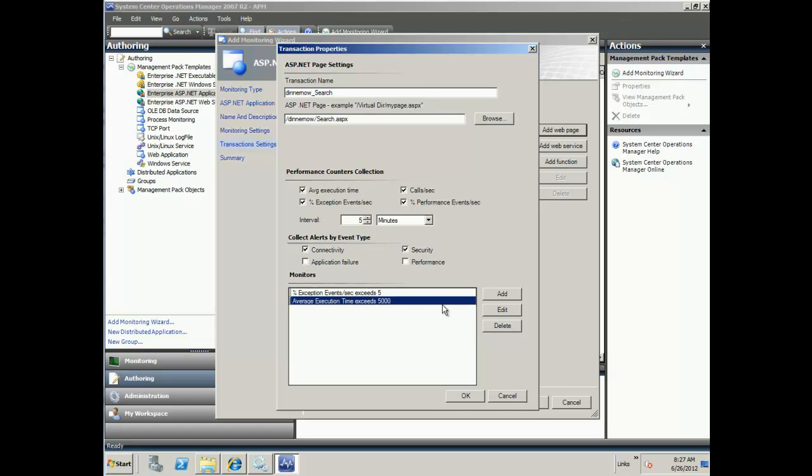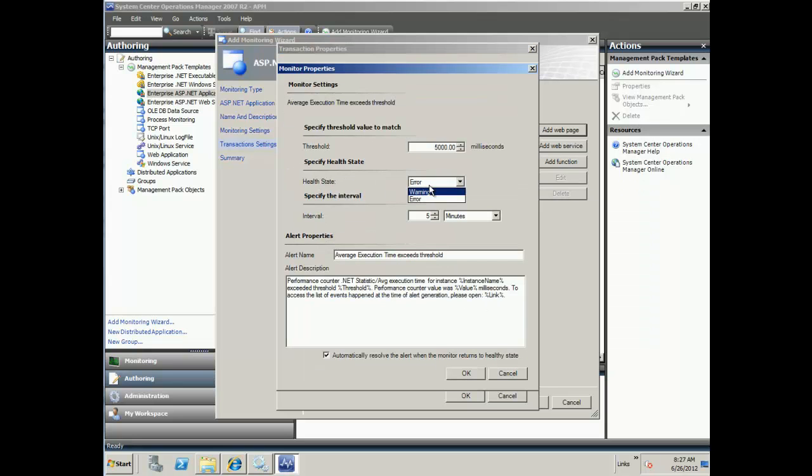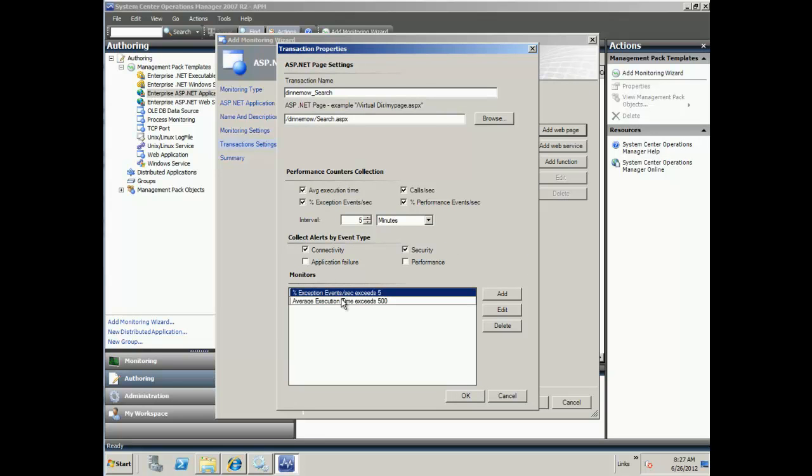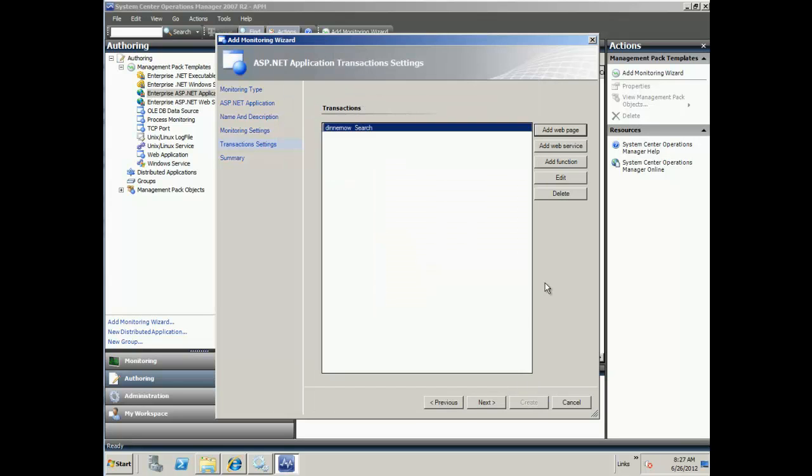I've got my average execution time for that set a little high. Let's go ahead and change that. I'm going to lower that back down to the same. Actually, for this, I'm going to go ahead and let that go into an error state when that search page takes that long. And again, that's the averages. And I can look at exceptions that are taking place. Are there an increase in exceptions that are happening? And in this particular example, I can now even be more specific about failures. So even handled exceptions or other types of failures in the code can bubble up and now create an alert. So we'll go ahead and leave that particular one.